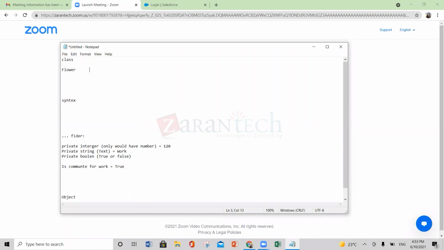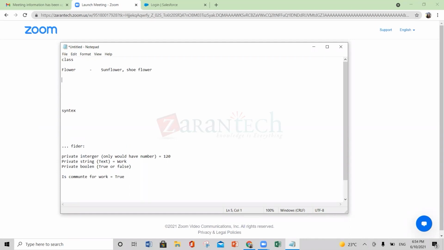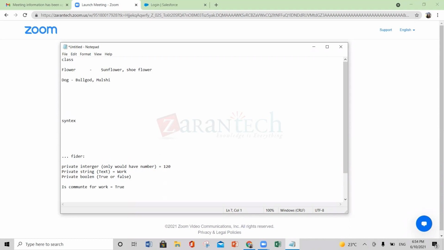Then the object is just flower, bulldog, mousy.